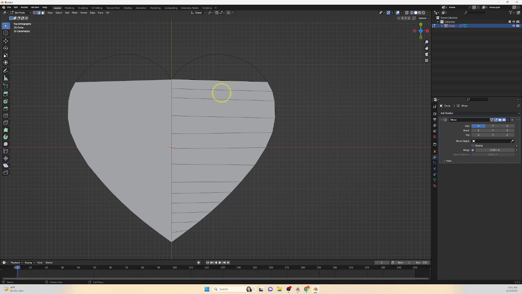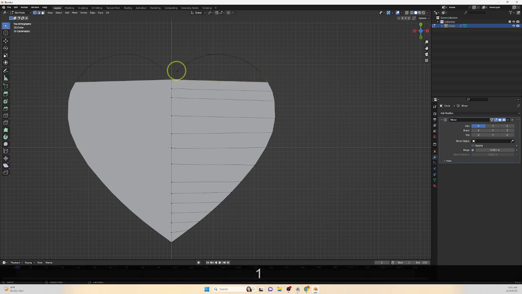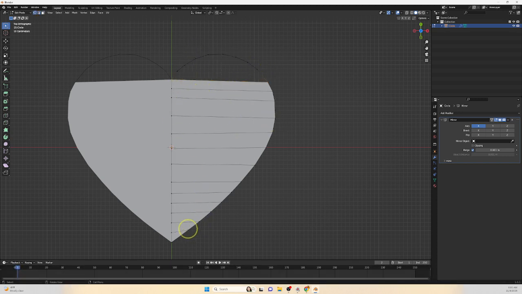I'm going to start wanting to put vertical edges in here. I've got 1, 2, 3, 4, 5, 6, 7, 8 vertices up here, and I think that looks pretty good. About matches up.